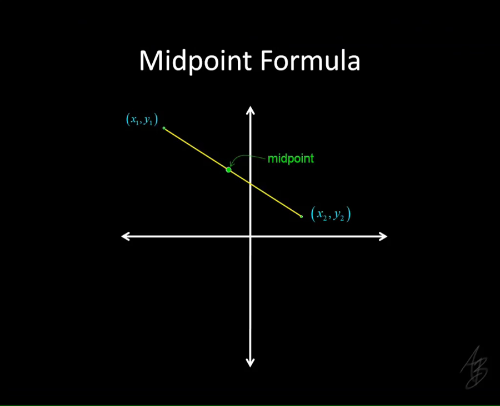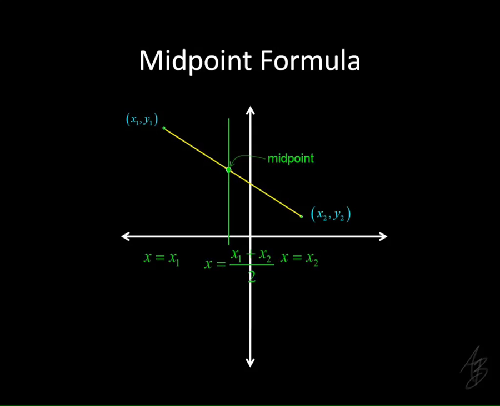Let's do the same thing here, but we'll do it with some generic points. You may not be able to read it, so I wrote the points over there on the board. That says x1, y1, and x2, y2. So those are just generic points. X and y could be anything for either one of those two. How would we find the number halfway between the x's? So halfway between x1 and x2. Austin? x1 plus x2 divided by 2. Perfect. So we would take the average of those two, and as Austin said, we add them together and divide by 2, and it's going to be x1 plus x2 divided by 2.